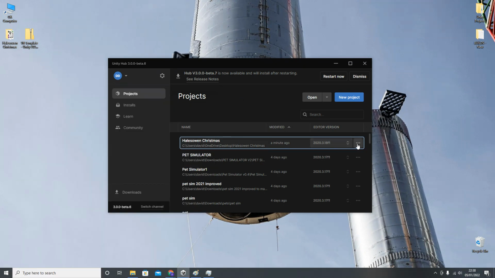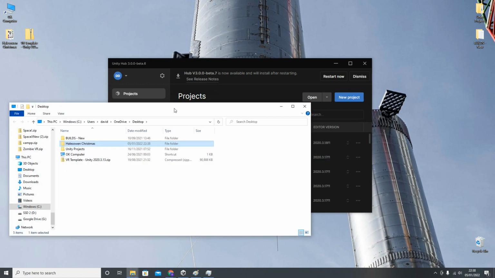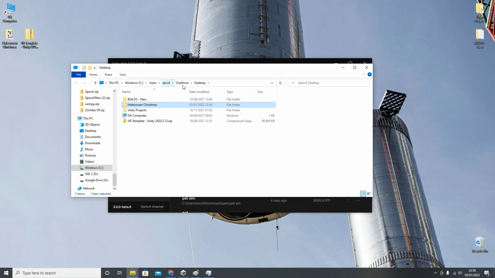But if you click on the dot dot dot next to the name of your project and you click Show in Explorer, that will open Windows Explorer and show you where it is, and it will also show you directly highlighted the thing you were working on. You can always double check by checking the last date modified, 5th of the 1st, and it can also show the last time that it was edited, so that was just right now.